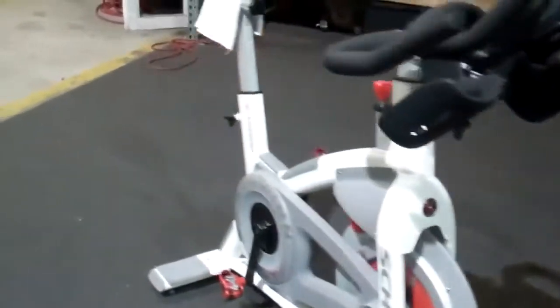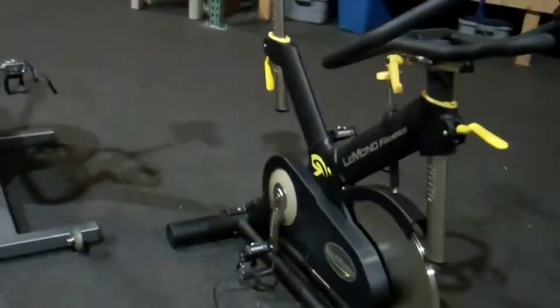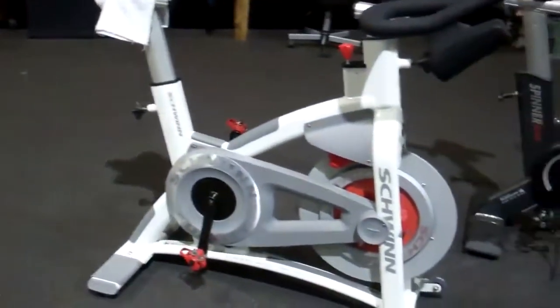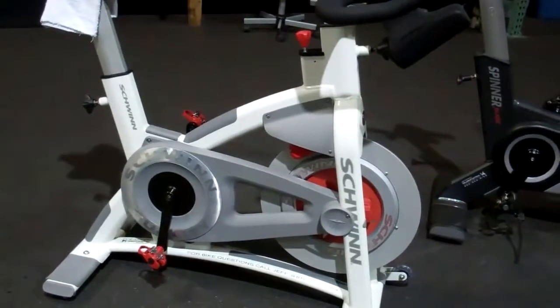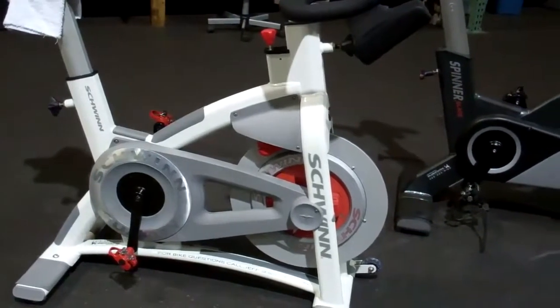So these are the bikes that we've carried, and these are the bikes that we've scrutinized and compared and put into our stores and onto our websites and done comparative analysis with. And these are what's been available for 2012. 2013, there's not a whole lot of new stuff coming up the pipeline, but the Schwinn AC Performance Plus would be, in my estimation, the most evolved dynamic bike on the market. We'll have them first. We consulted on this bike, and it is November 28th, and we actually have these bikes coming in this week.